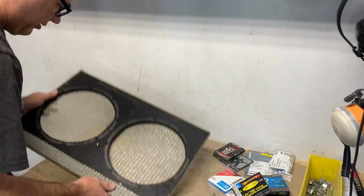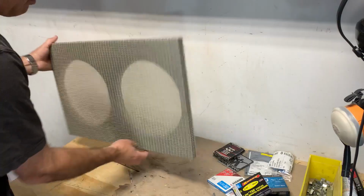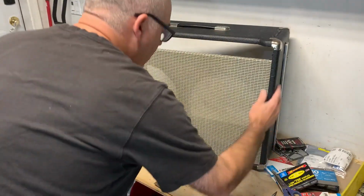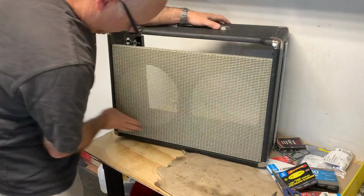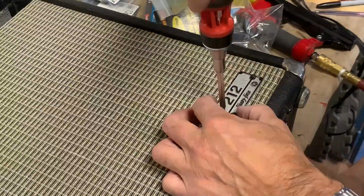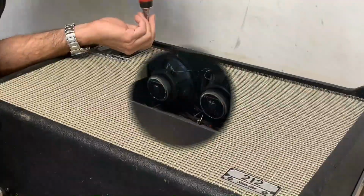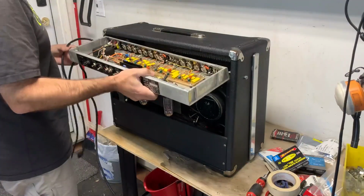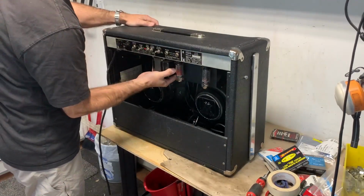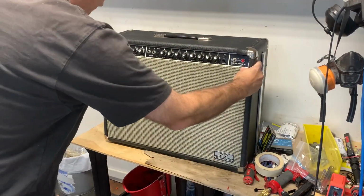I just kind of figured this out on my own. Lots of staples, even tension. The lines are pretty darn straight. We're going to put it in the amp and see how it looks mounted to the speakers. As mentioned, this is Fender aged blackface grill cloth.